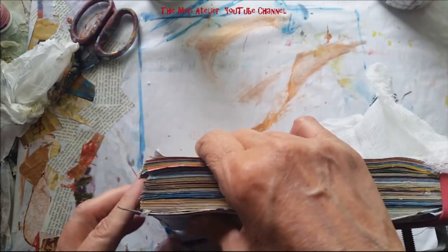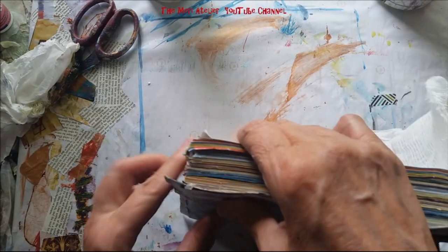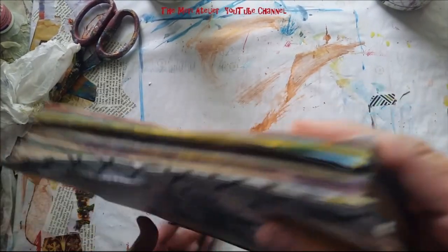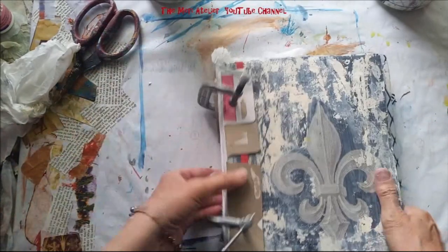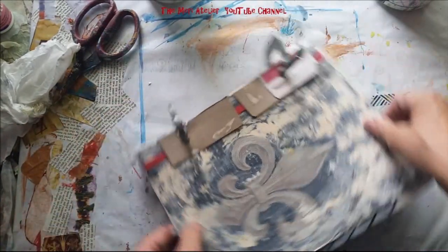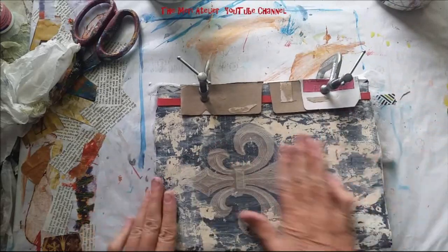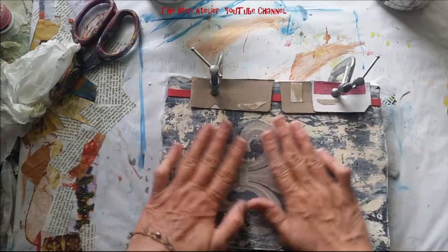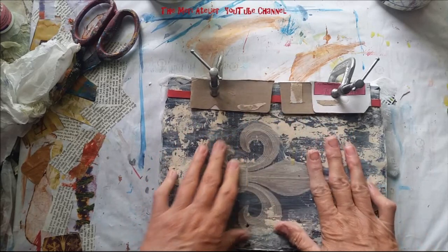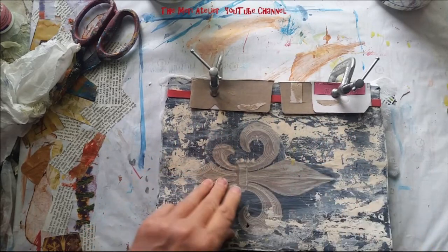I'm happy with this. This magazine's going to be a little bit wider anyway. I'm okay with that. They seem to be lined up okay here. So I'm going to go ahead and set this aside to dry, if not overnight, a day and a half. I'm going to let it dry really good.